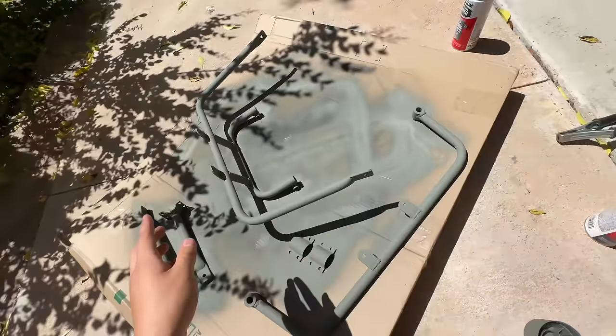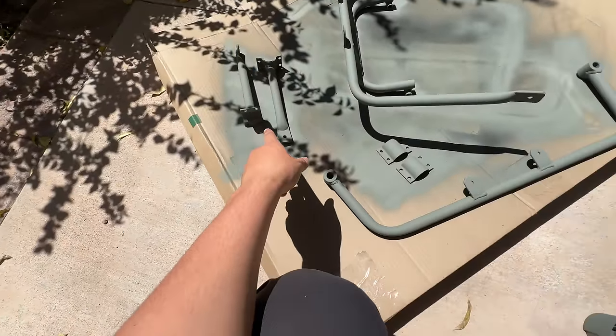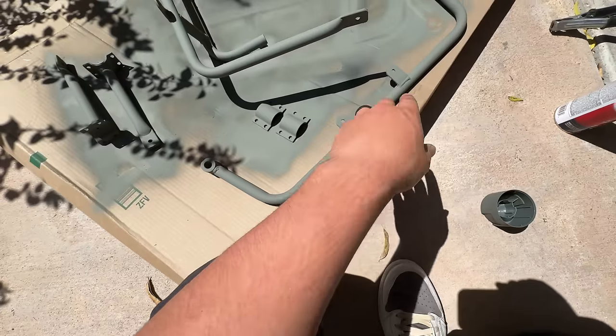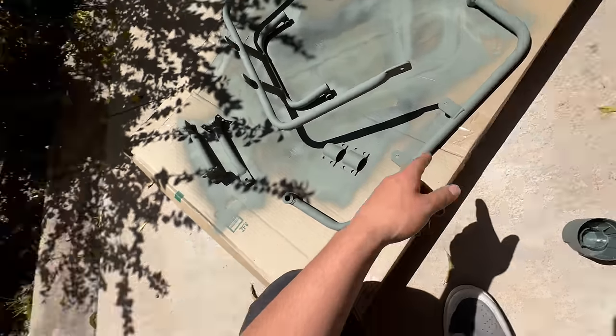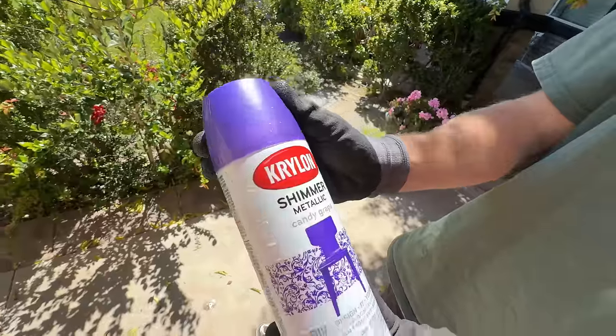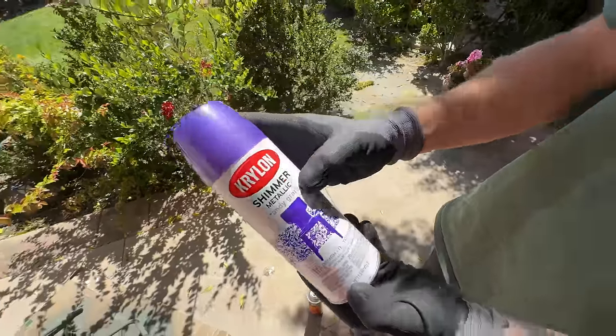Pieces off of the go-kart right here. We got the front, we have where the seat mounts go, and then what the frick is this thing? Oh, that's the back of the bar. So this is the back. I don't know much, but black and purple, I think purple will look sick. We got this, see that? We got some flake up in there. Candy. Great. This should change the entire look of this thing, and it looks pretty damn bad.